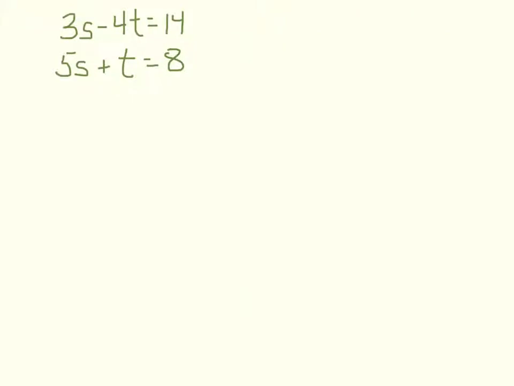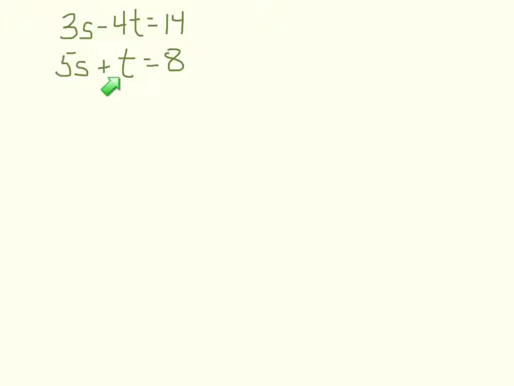Here's an example of solving a system of equations by the substitution method. Now, the first step of the substitution method is to pick one of the equations, and it's your choice which one you use, and then you pick one of the variables in that equation to solve for. So it always is worth your time to take a look at both equations and see which is going to be the easiest variable to solve for.